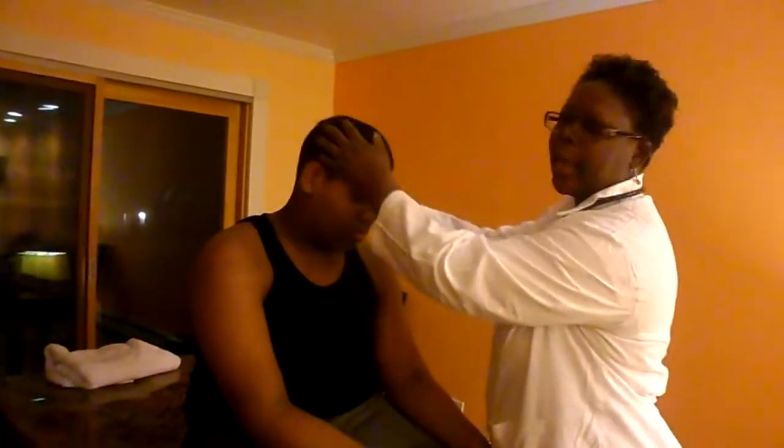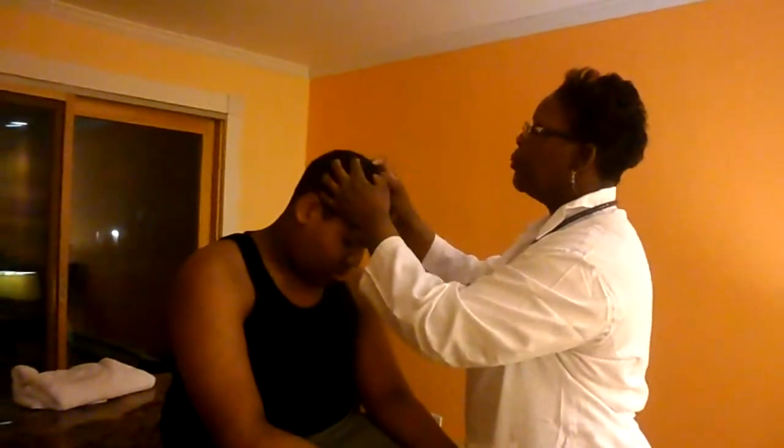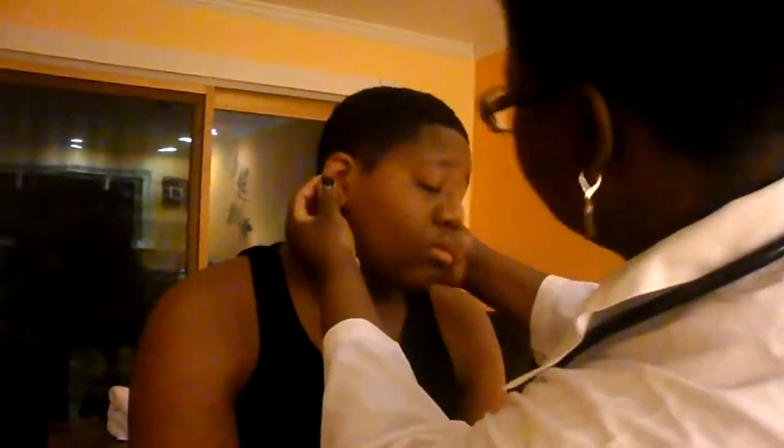So I'm going to start with the head. I'm going to look at the skull, make sure there are no scars, no dryness, no flakes. The hair is well distributed. The ears, there are no lesions or drainage on the outside.